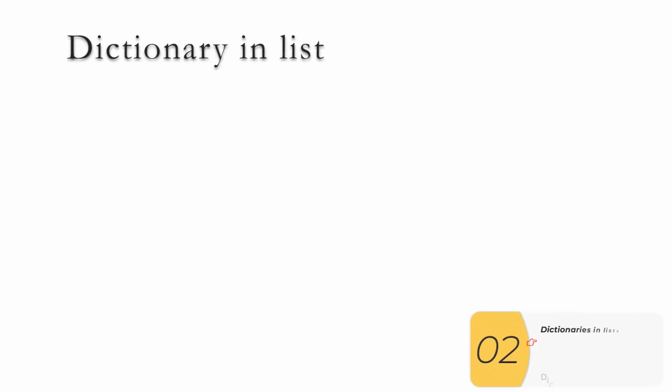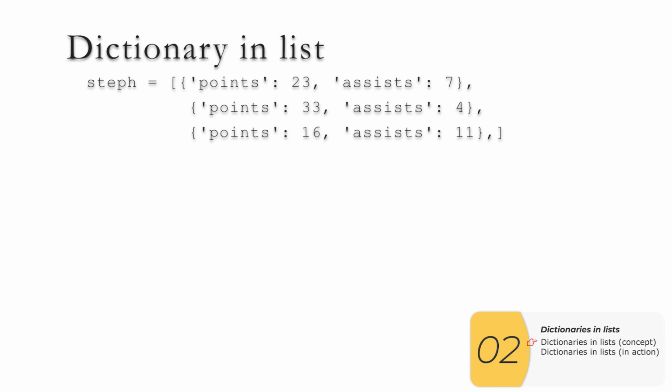So next up, I have dictionaries inside of a list. So in this example, I have Steph Curry's output by game. I know the outside list, I have a variable for that, but I need the inside items. I might need the points for a particular game. I've kept my data as a list because I need to preserve the order. For instance, I need to know what Steph did in game 1, in game 2, or game 3. Again, I need the order, and that's why I'm using the list. All right, so how do I get the data for a particular game? Well, I know that list bracket index is equal to the list item.